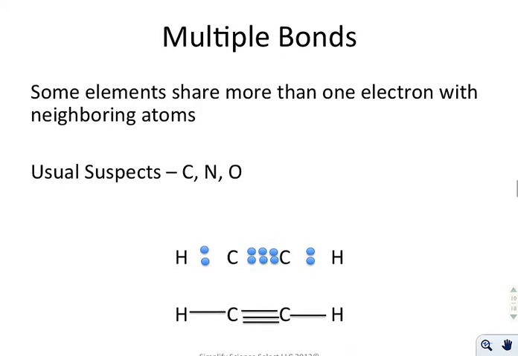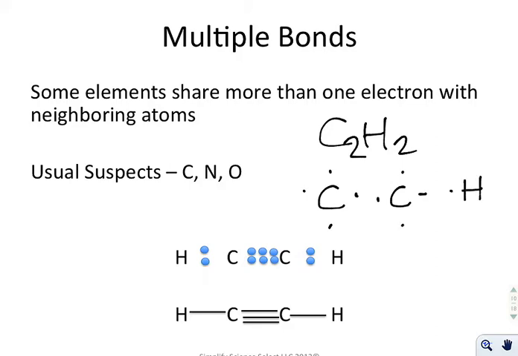Now, the problem is that there are certain situations in which you need more than 1 electron in order to satisfy the octet rule. And one of those is when you have the molecule C2H2. So, if you were to draw it, you have carbon, which has 1, 2, 3, 4, carbon, which has 1, 2, 3, 4, and hydrogen, which has 1, and hydrogen, which has 1. Well, it's pretty easy to bond up the carbons and the hydrogens, and you say those are represented by a line.